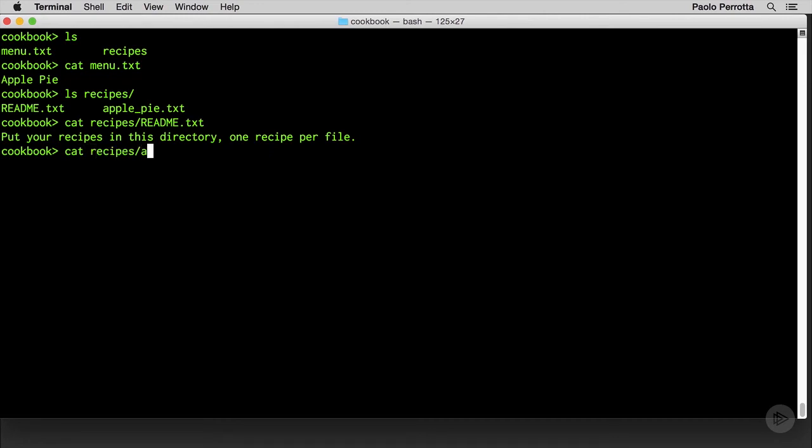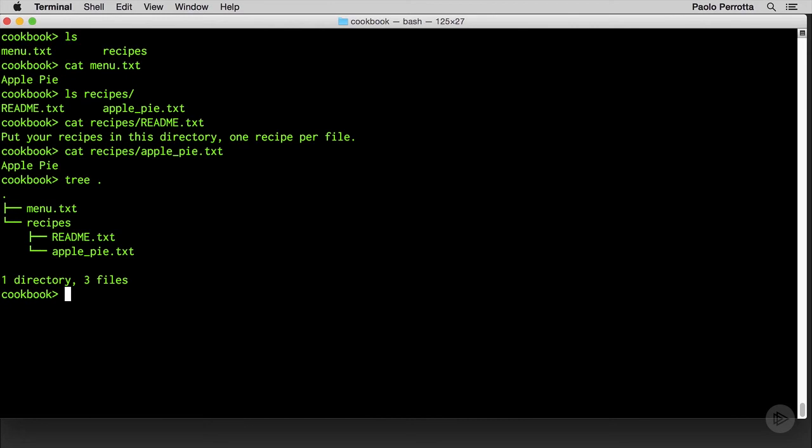And indeed we have one file here with the recipe of the apple pie. This file is supposed to contain the entire recipe. For now it's just a placeholder actually, and it contains the string apple pie. I'm using this string a lot here. I like apple pie. We'll fill in the real recipe later. So we have 3 files, one in the root and 2 in the recipes folder. It's a very simple project, but that's what we want for now. We want to understand how Git stores these files and folders, so it's better if we start simple.